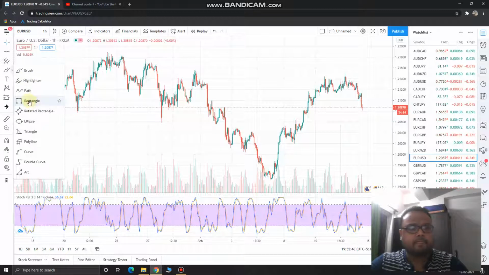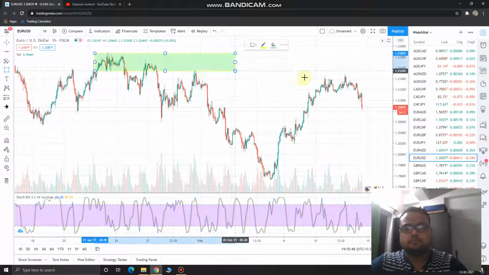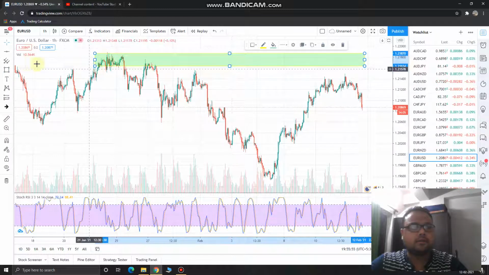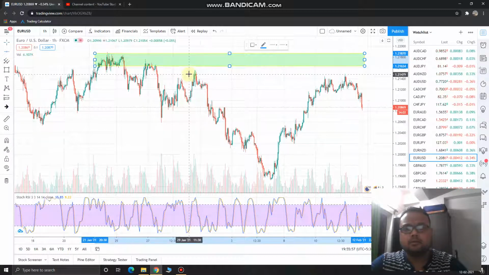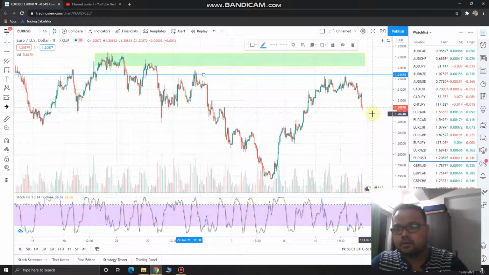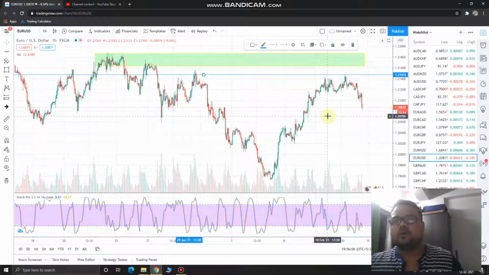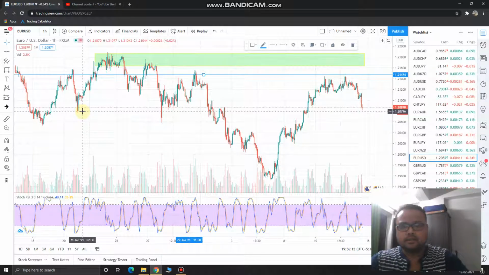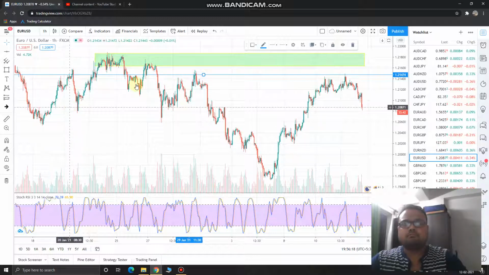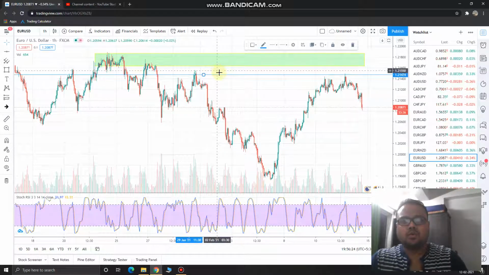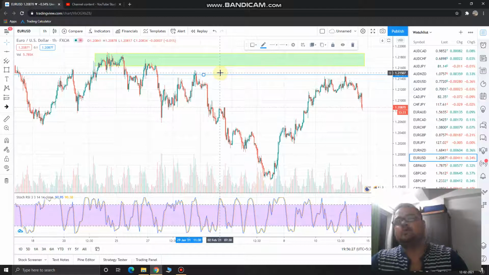Let me mark it. This is our second resistance zone and this is our first resistance zone, and right now market is trading at 1.2087. So the first resistance is at 1.2147 and this is our topmost resistance as of now, and this is a support. But apart from this first resistance that I have marked with the help of a line, we do not get to see clear support and resistance here.